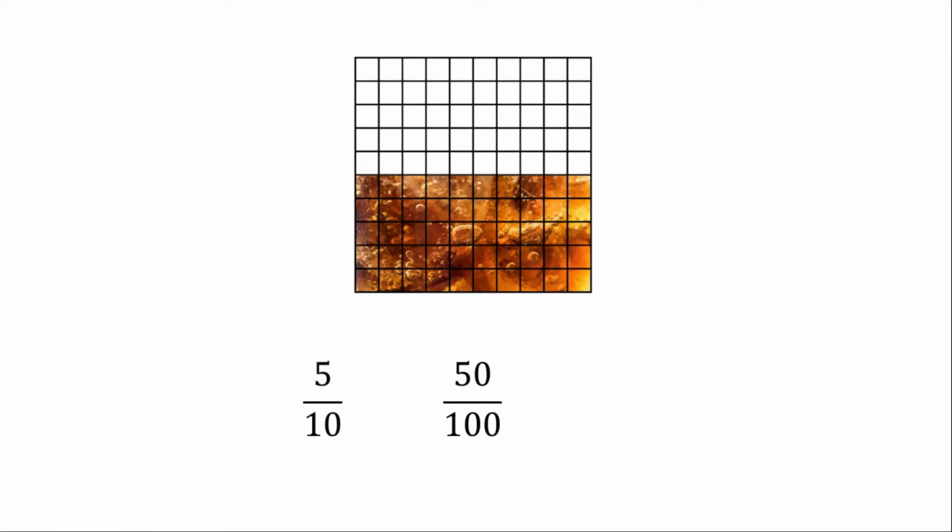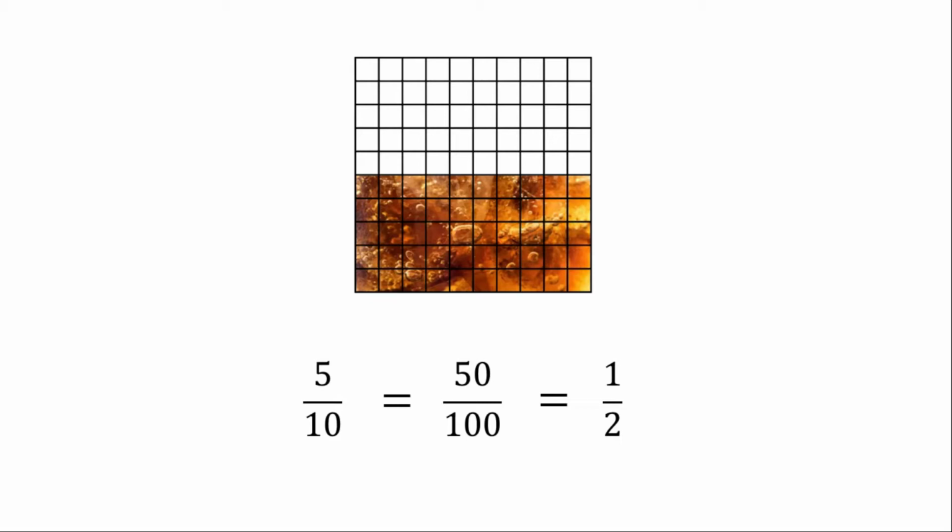How else could I look at this? I could look at the white chunk at the top and the cola chunk at the bottom, and I could say they're about the same size. They're equal size, in fact. So there are 2 equal size pieces, and one of them is filled with cola. 1 out of 2, that's 1/2. So you can see I've represented this in 3 different ways, and they all are equivalent.